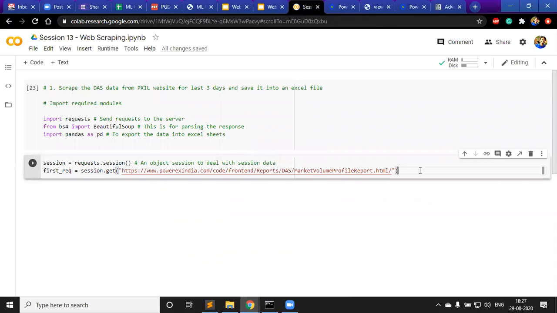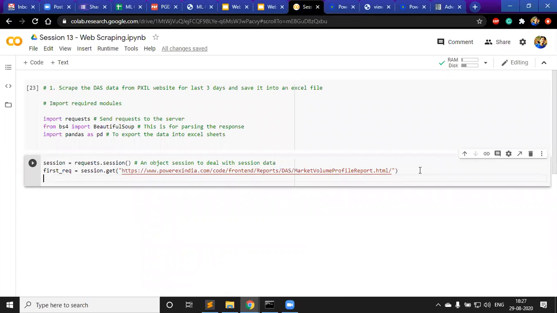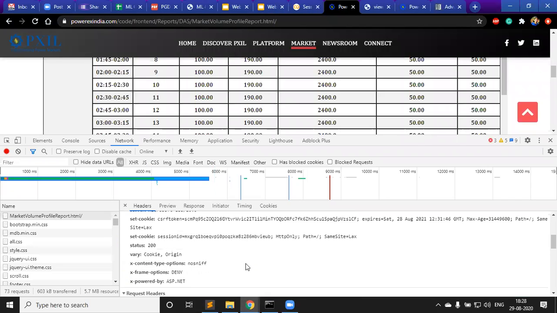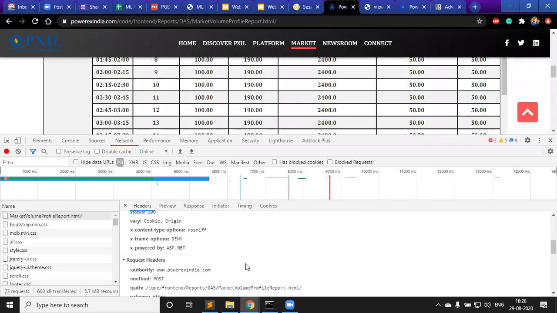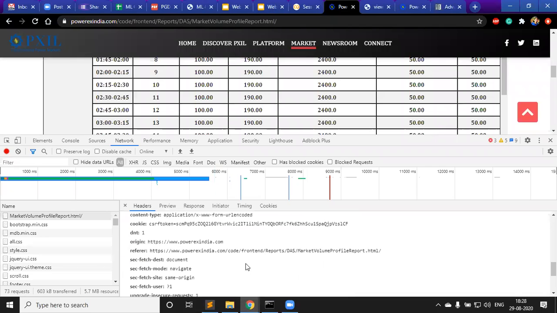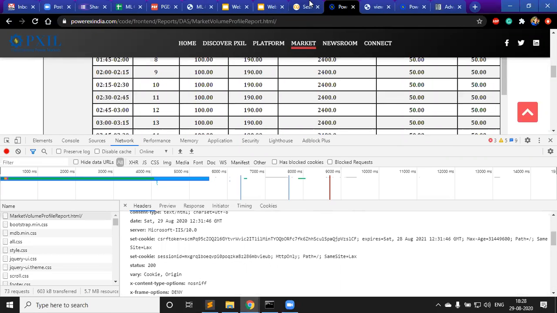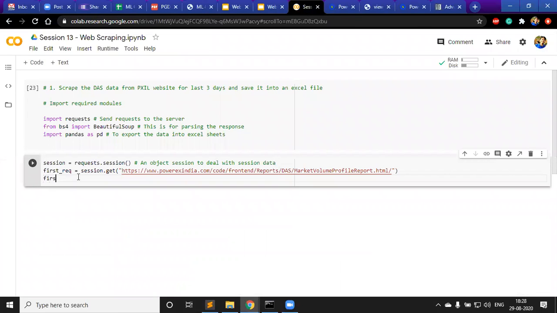Okay. So if I see here, in fact, I have done request.get, so I can do some of the things, but let's see. I can check the headers first, right?